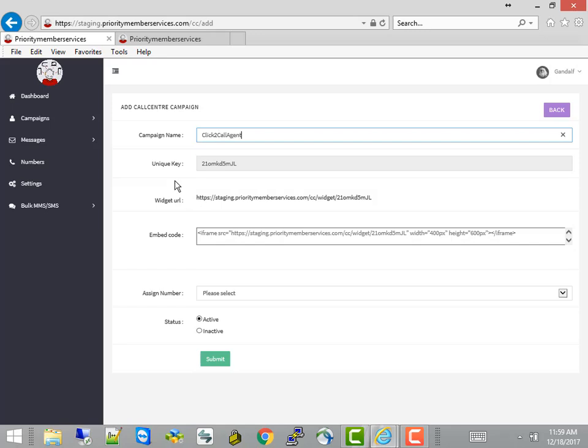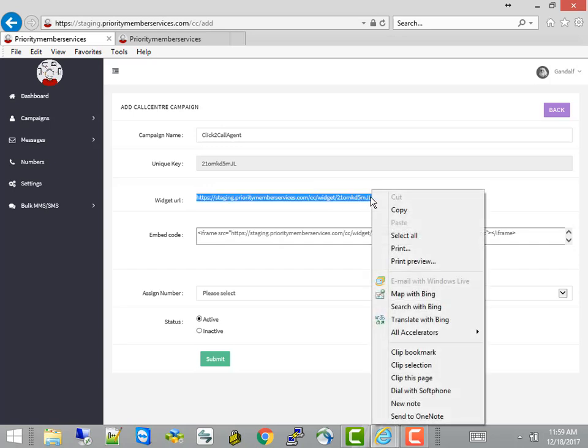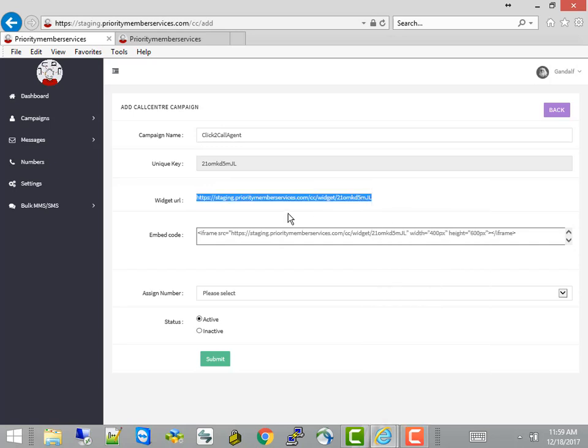Click to call agent, you get a unique key. I'm going to go ahead here and copy this link again. You have the ability to either copy the link or to embed this code in your website.